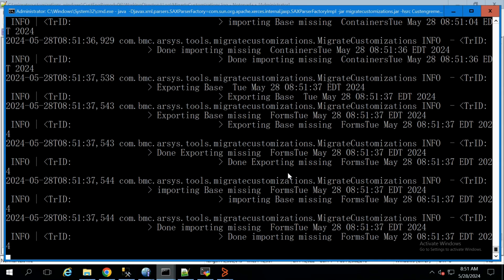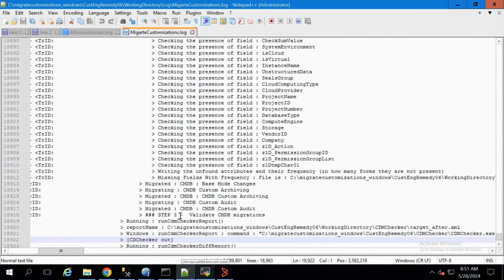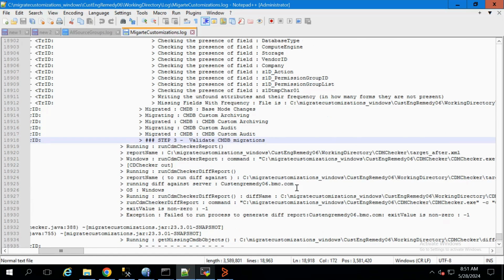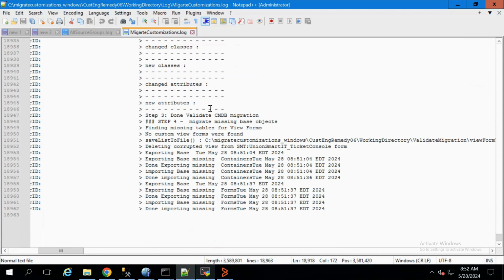Let's look at the logs. So I see step 3. Step 3 just does validate CMDB migration. It completed step 3 and then proceeded to step 4.